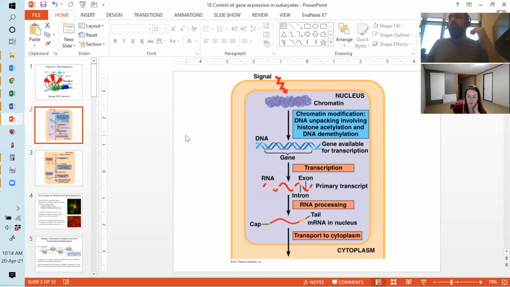And although I've told you that eukaryotes don't group genes involved in the same process together in the same way that prokaryotes do, they kind of do, in a way, right? Rather than being right next to each other to make a polycistronic mRNA, in eukaryotes those genes tend to be clustered in the same region of a chromosome. Not always, not all of them, but many of them are.